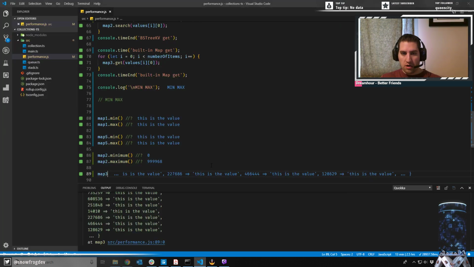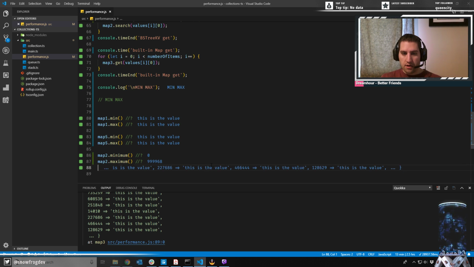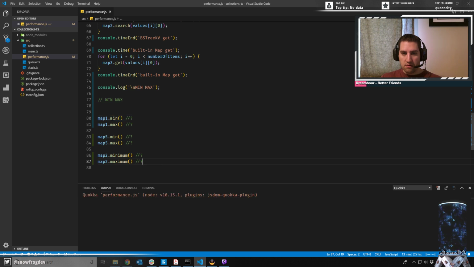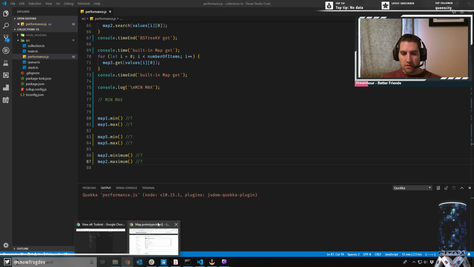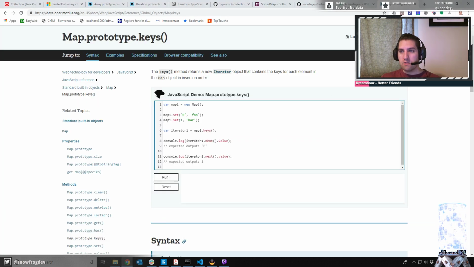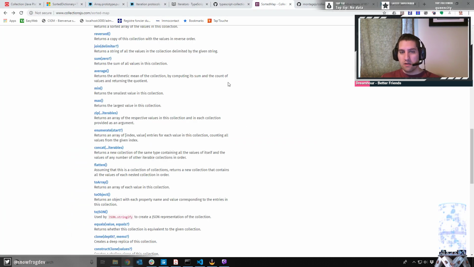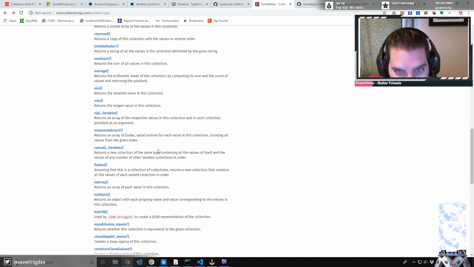Maybe, maybe not. Oh, this sucks. These guys don't return the index, they return the value. So I won't be able to test what I wanted to test. That is kind of a weird thing. Yeah, smallest value in the collection. Interesting.